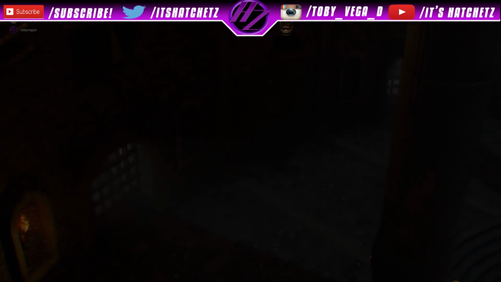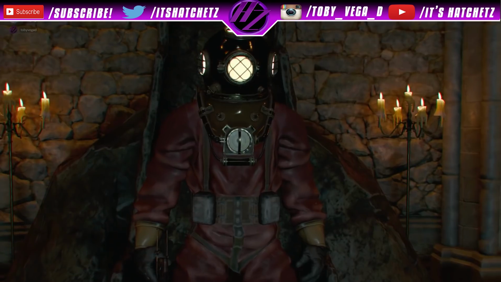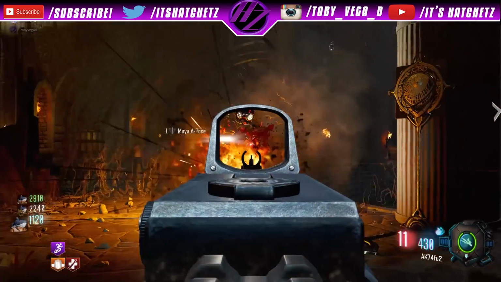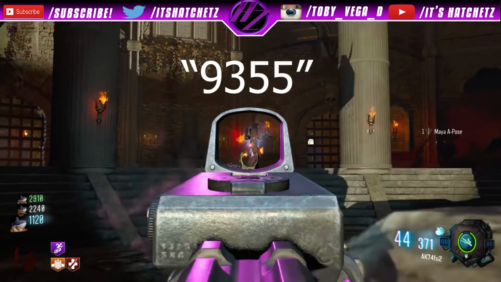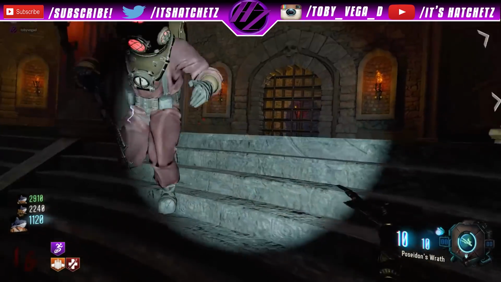Now, this boss has 3 stages and cycles 3 times. So the scuba man, the boss, is going to walk around. You're going to have to damage him. I recommend that you use grenades, Gorge Gums, QEDs, anything like that. You can get free QEDs by typing in the code 9355. But you will also need these QEDs later on in the map to complete the Easter egg.